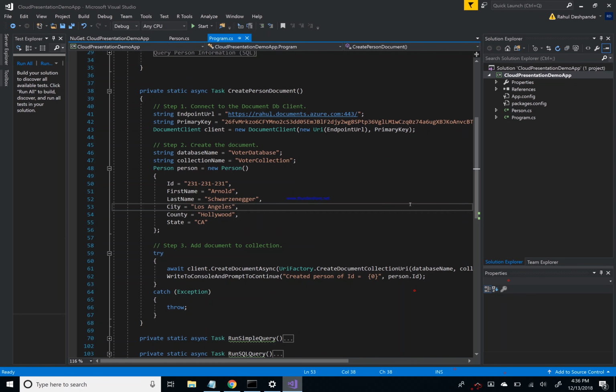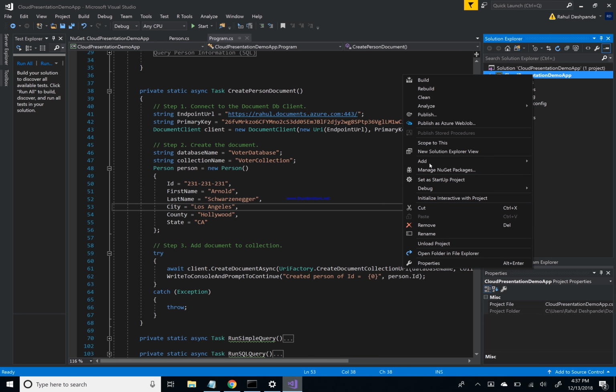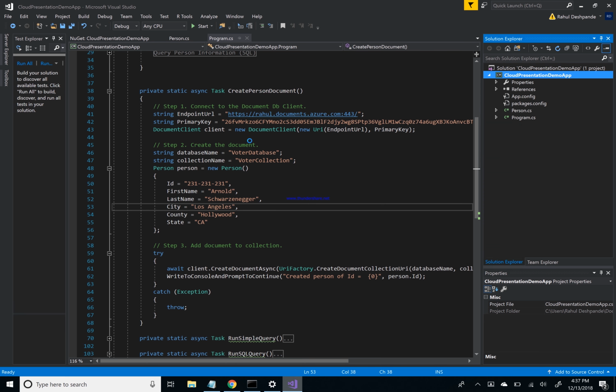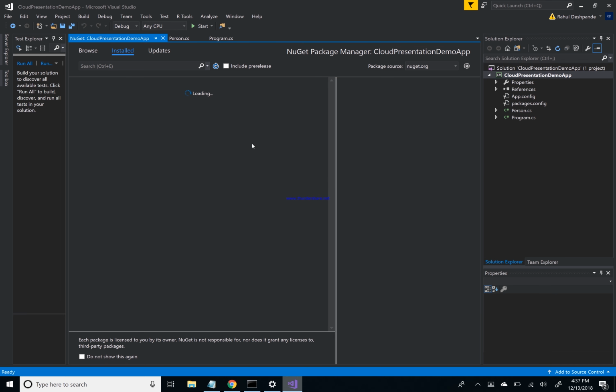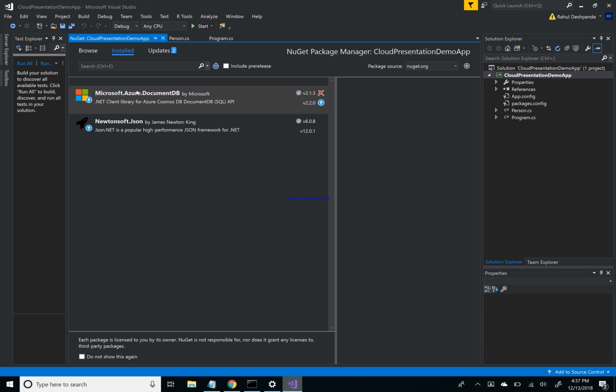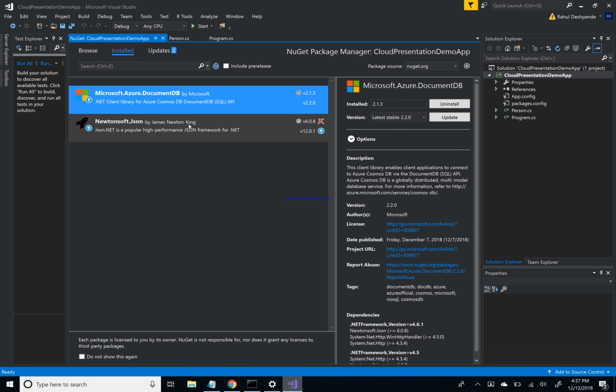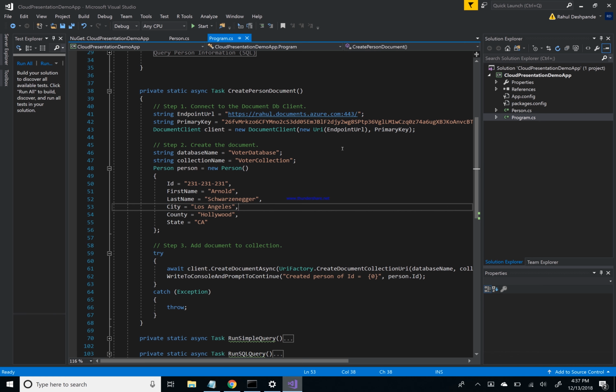Okay. So now we want to demonstrate using the Microsoft C# SDK to work with Azure Cosmos DB. We've created this console application here, and for this console application, we have installed the Microsoft C# SDK to work with Azure Cosmos DB. If I right click and go to Manage NuGet Packages, we should see Microsoft Azure DocumentDB, there you go. So it's right there. That's the SDK that we need to work with Azure Cosmos DB. We've already installed that, and we've already written this code over here.